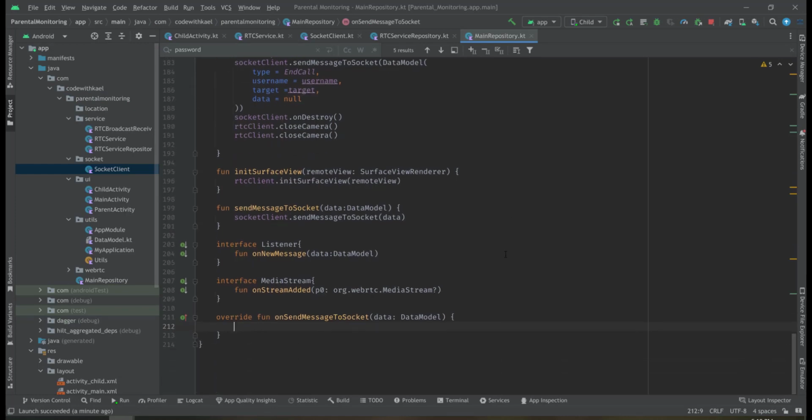And whenever this RTC client is trying to send a message to WebSocket, we will use socket client to forward this message to the WebSocket server, just like that. So let's rerun our app and check our app again.